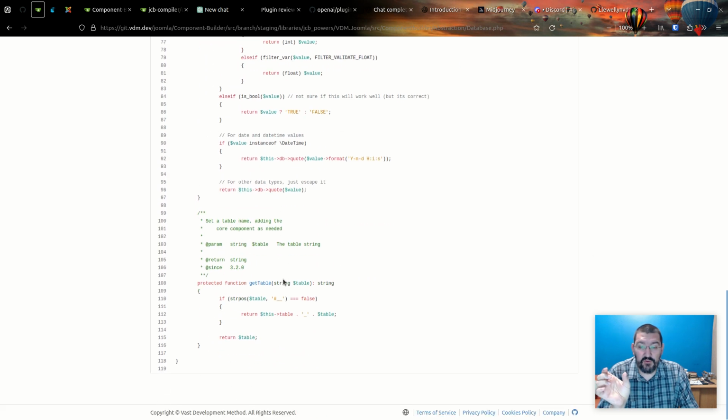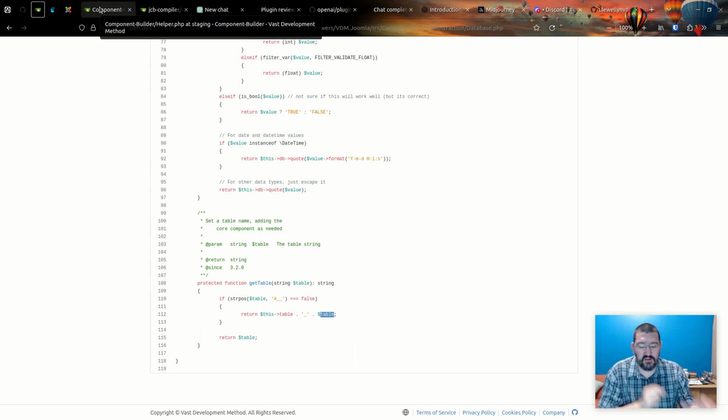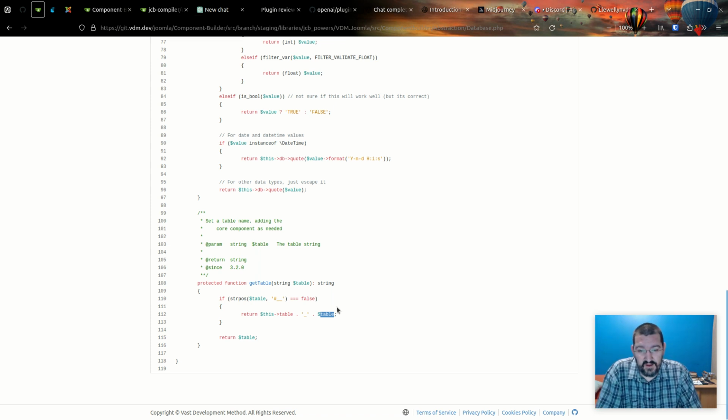Now, when we do get table, we're going to use this initial table value and the actual table name. You remember when we looked at the table class, it only showed us the name. It didn't add the extension's whole value. So here we are basically building the whole table name.